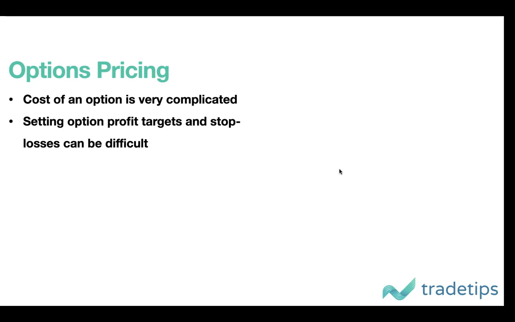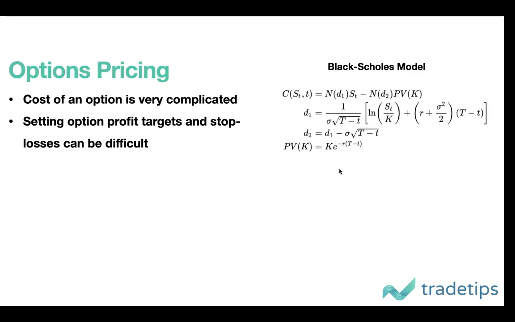In case you guys were wondering what it looks like to price an option, they use the Black-Scholes model, and this model here represents the price of a call option. And I don't know about you, but that's quite extensive and a lot more complicated than I need things to be. Especially as a trader, you don't need to use any of that.